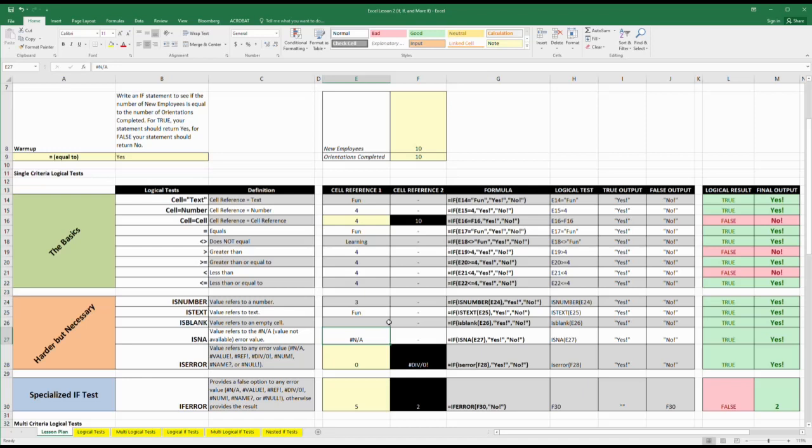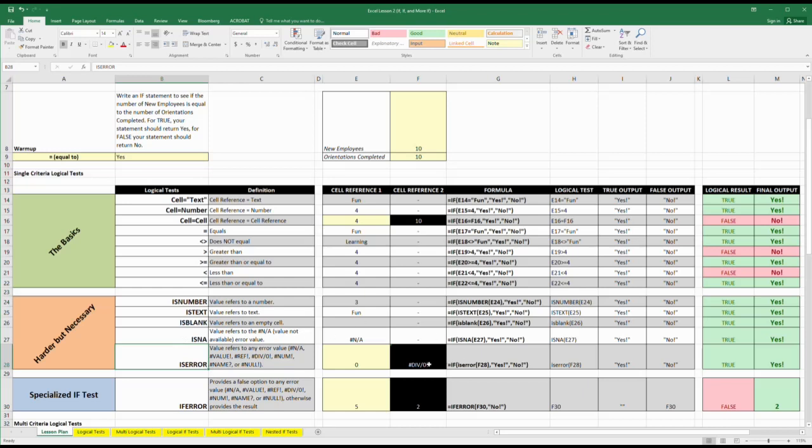So I can test for the NA. Sometimes if you look for a cell that doesn't exist, you'll get an NA. Sometimes you'll get other errors, which is why we tend to use is error, because is error is kind of a catch-all. So you could do is NA, but is error also covers NAs.